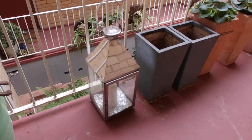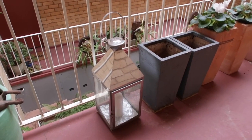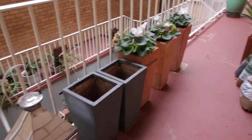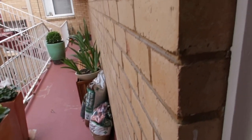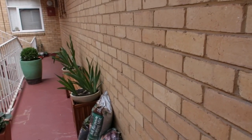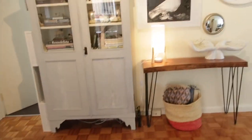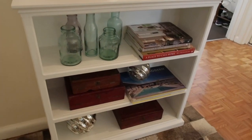So this is the thing I have to think about and try to sort in my head what I'm going to do with it. And I'm going to have to go up to the shop and buy a couple of new plants, because I want something to put in those 2 areas there at the side of the bench. Now the other area, as we walk straight in to my entry area, and really I do keep this fairly tidy and decluttered. As you know, I've done it many times.